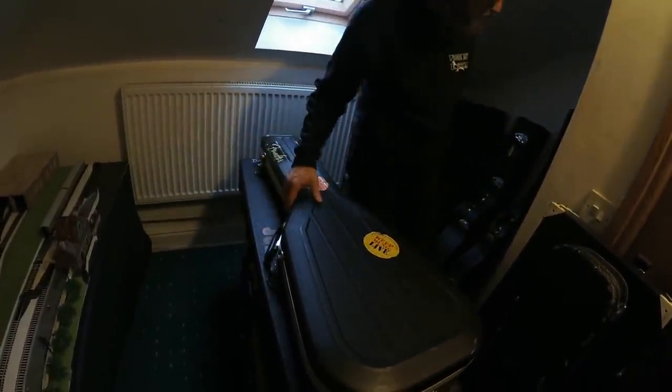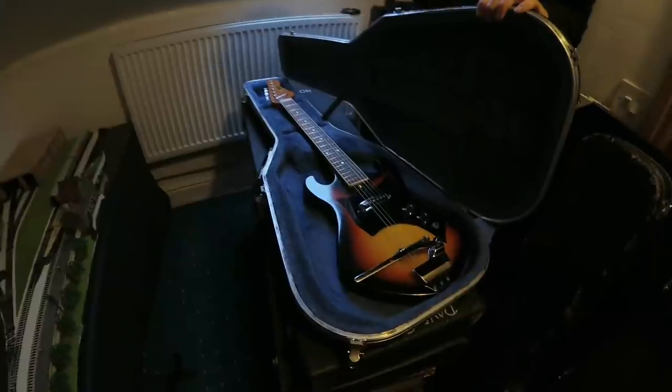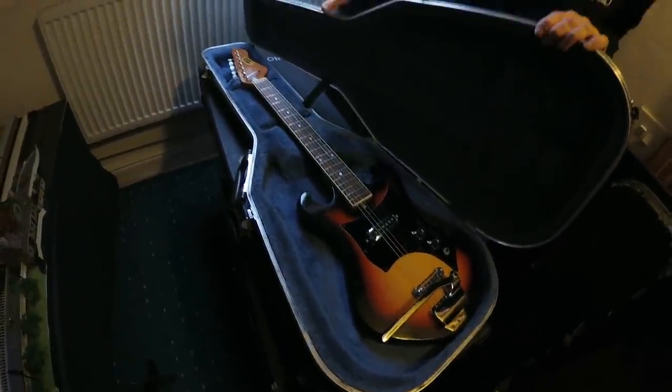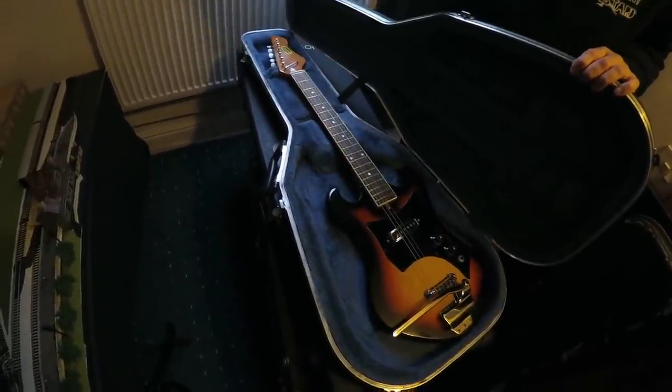Okay, so this is the second to last. Yeah, because that's empty. This is the second to last guitar up here. This is the mint condition Tysco Audition, which I don't play because it is mint condition. That's why it's up here in a case. And this is my first ever hard case, actually.